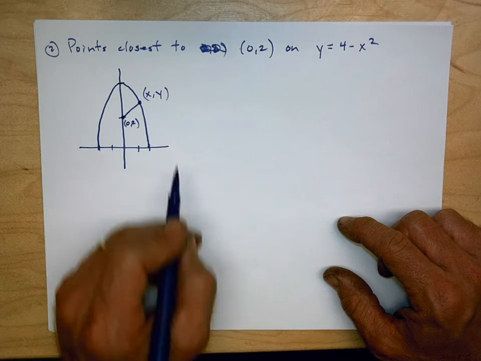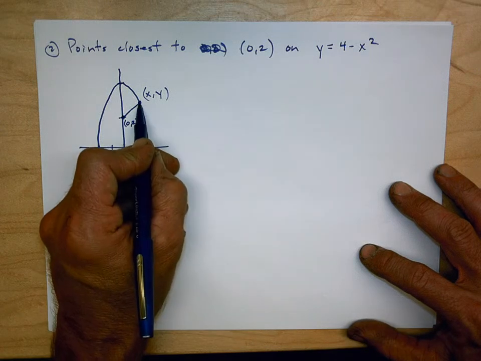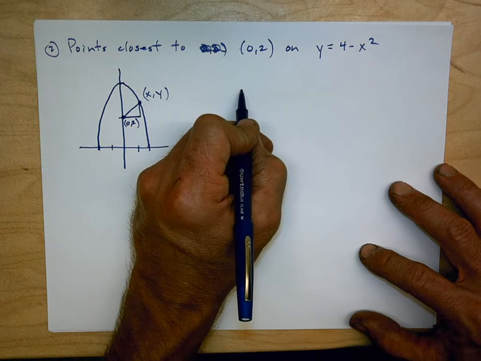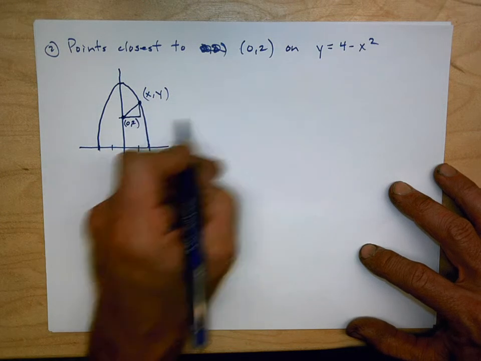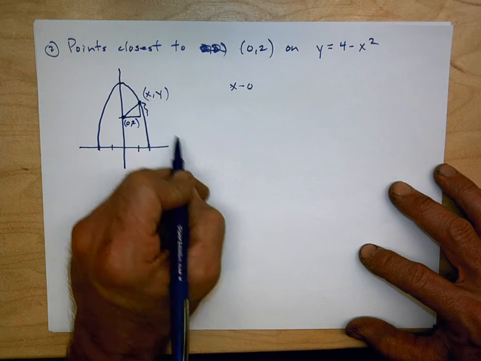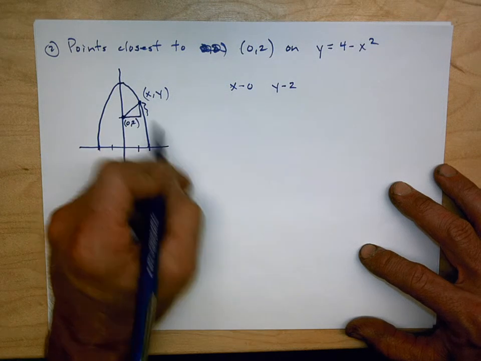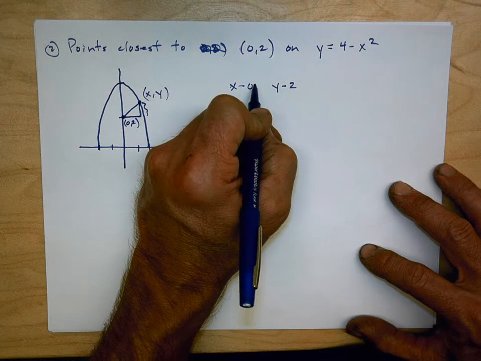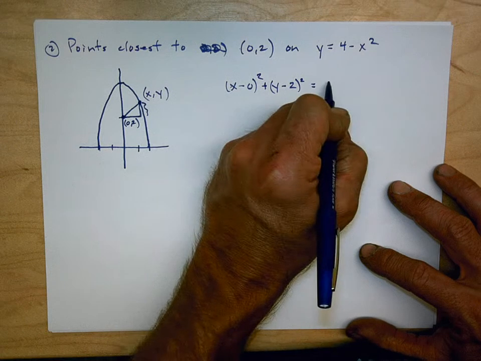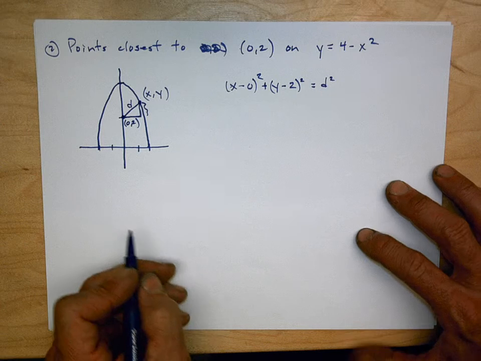So we can use our distance formula. The distance between 2 points is really just the Pythagorean theorem, right? The length of this side, if this is x, would be x minus 0. And then the length of this height right here would be y minus 2. Those are the sides of our triangle, and the Pythagorean theorem says that the length of one leg squared plus the length of the other leg squared equals the hypotenuse. We'll call that our distance squared. All right? So that's just the Pythagorean theorem.